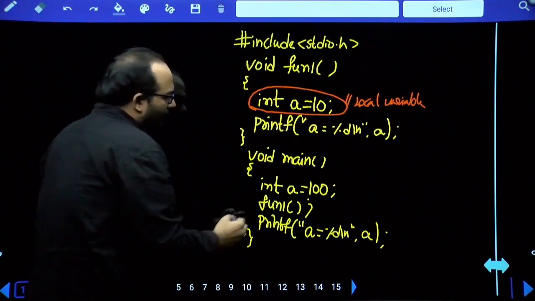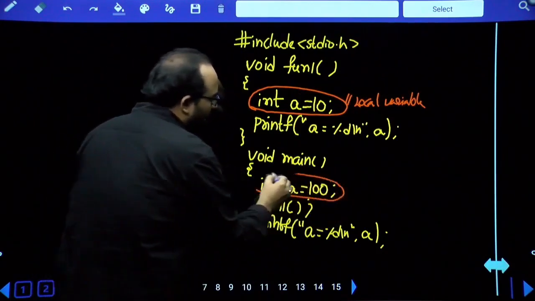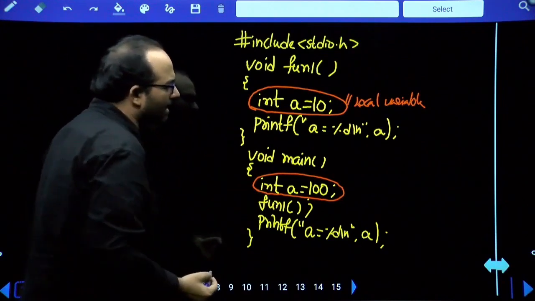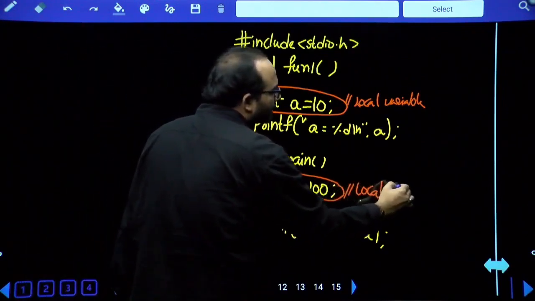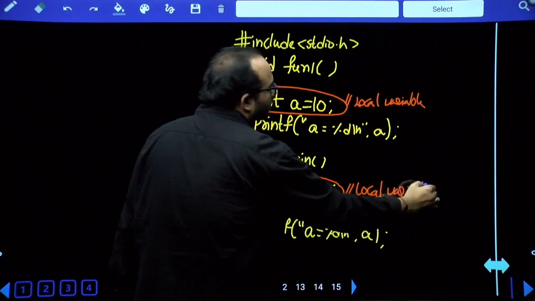And within this main function, there is another variable a, whose value is 100, and this is also a local variable within this particular function.